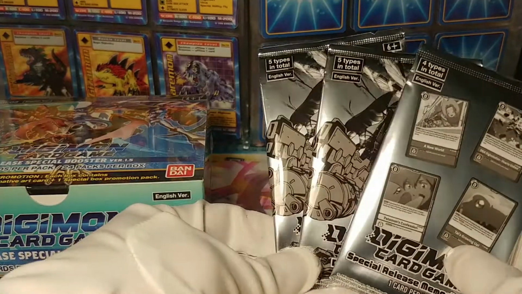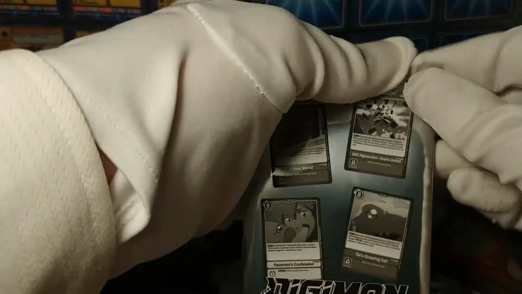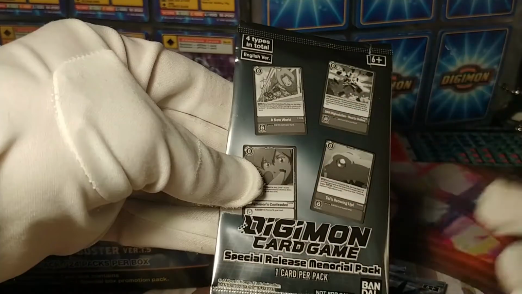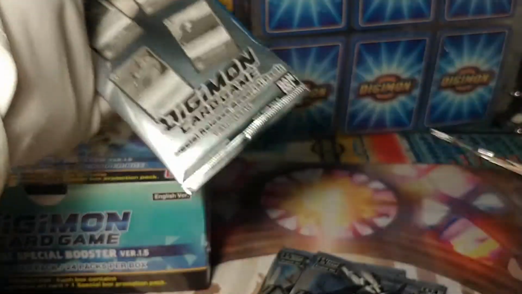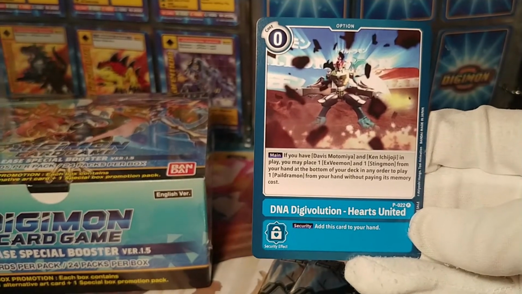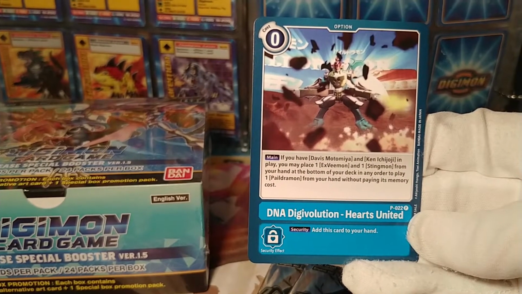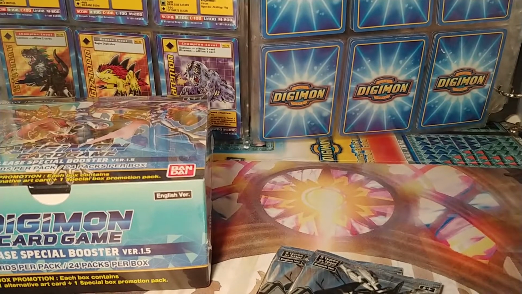Anyway, as with all of these Digimon booster boxes, it comes with a whole bunch of free promo packs. This is a special release memorial pack that shows a bunch of the scenes from the movies. Now, if I can open this properly, which I sort of did, actually. Huh, would you look at that? What did we get? We got DNA Digivolution Hearts United. This is just DNA digivolving into Paildramon. It does something if you have Davis and Ken. Makes sense. Cool.